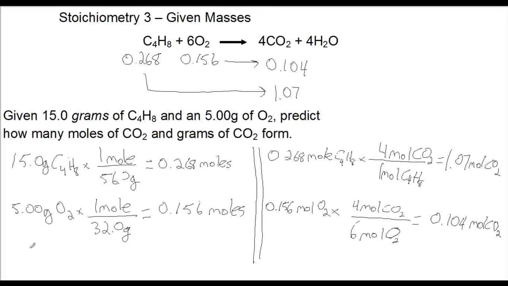So, if you predicted that you would only form 0.104 moles of CO2, you'd be on. So, let's start down here. First, you want to convert each of the given reactants from grams to moles. So, 15 grams of C4H8 is 0.268 moles of C4H8. I write that here.